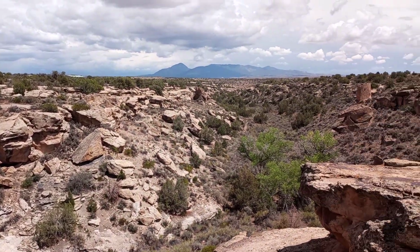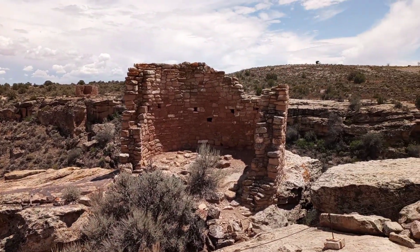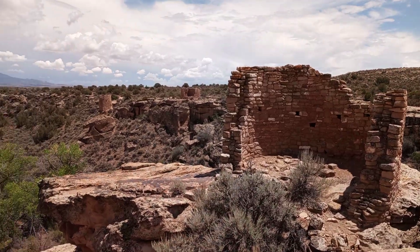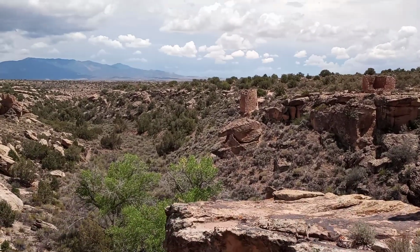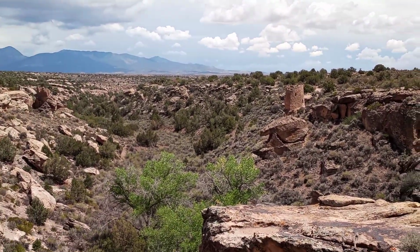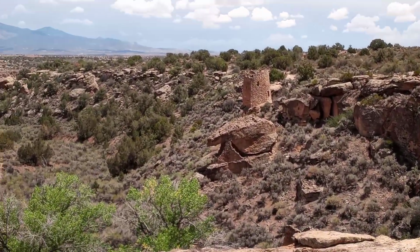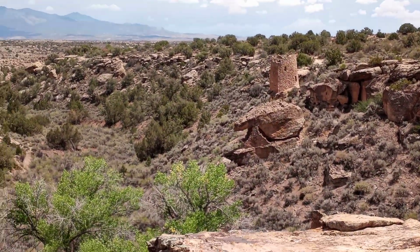On my way to Hovenweep Castle. Look what we found on the way. We're on the loop trail. Now look over there. See that spot of ruins? I can't see if I'm zooming in right, but it looks like a head of a bird. That's what it looks like to me anyways.